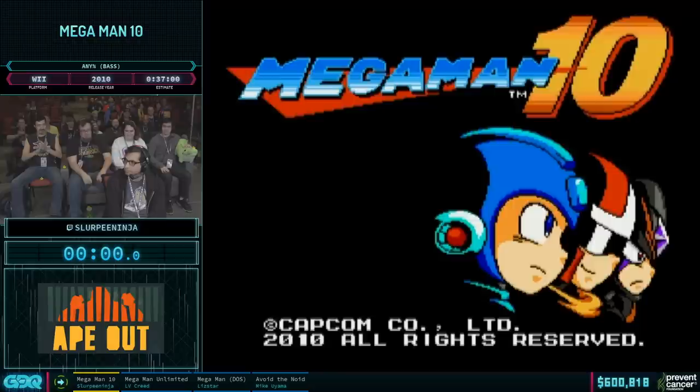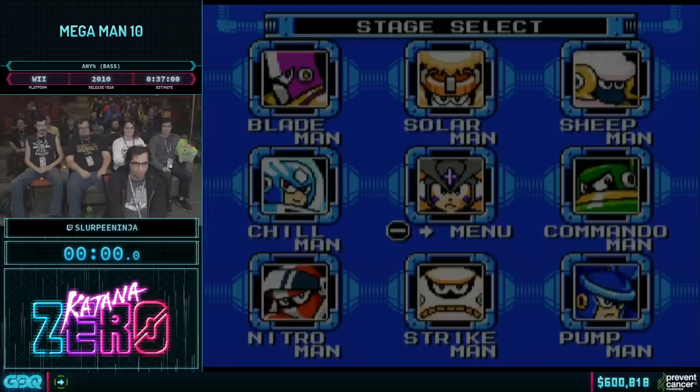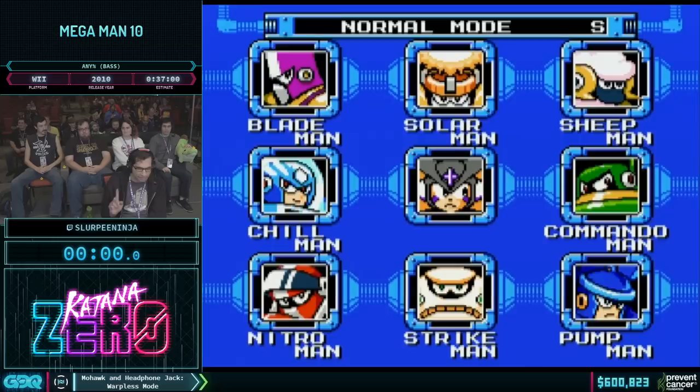Hello, everyone, and welcome to the end of Classic Mega tonight, here with Mega Man 10 with our boy Slurpeeninja. So yeah, we'll be doing Base Normal for this run. And the run is going to start on Commando Man. Timing is going to start once I select Commando Man's stage.